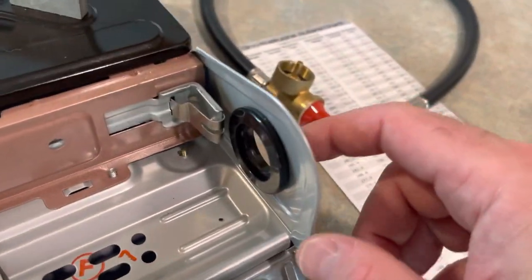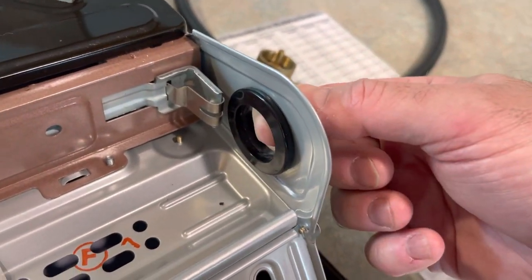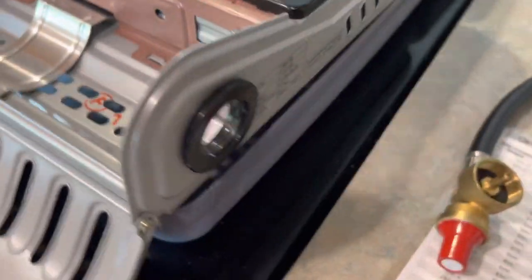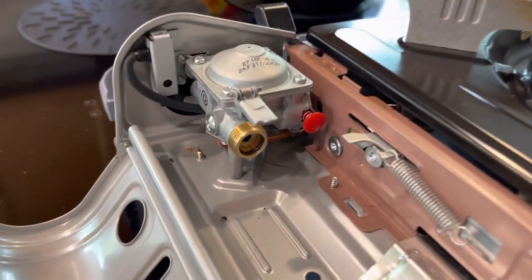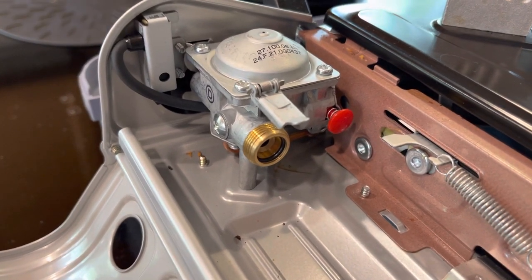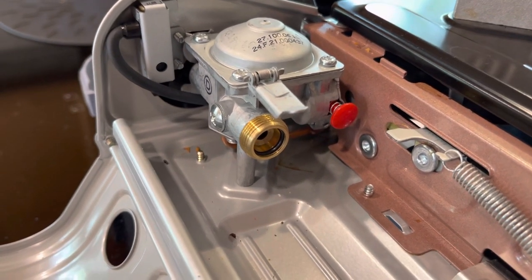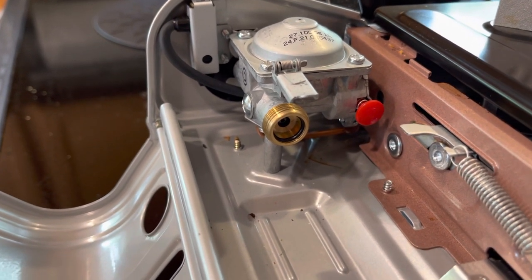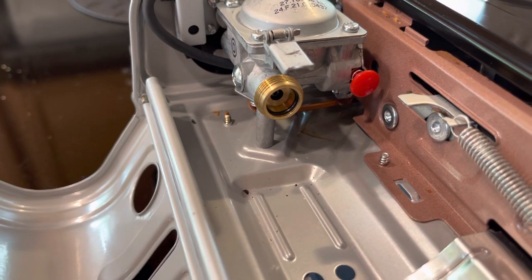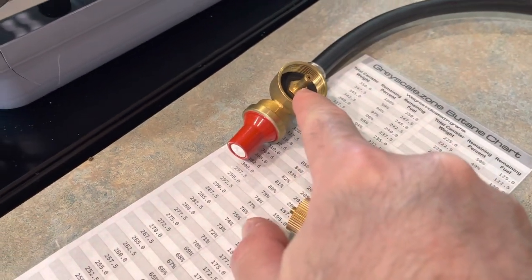One of the additions that I made was right here in this hole. There's a 30 millimeter diameter hole where the hose passes through to the fitting here for the stove. This is a butane/propane connector. If it's butane gas then it's regulated here. If it's propane gas it's regulated with this regulator there.